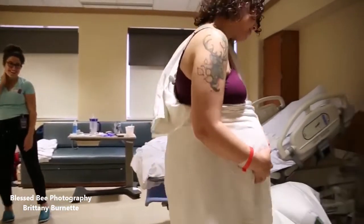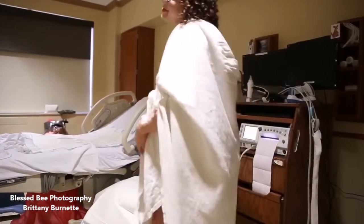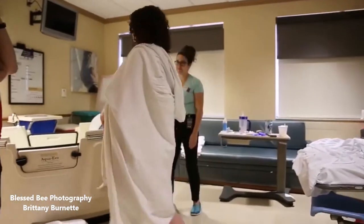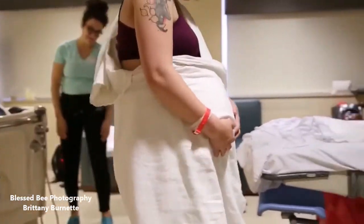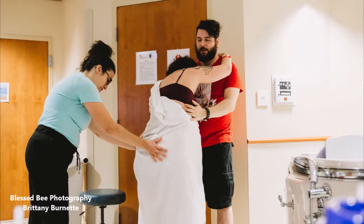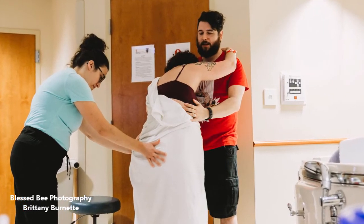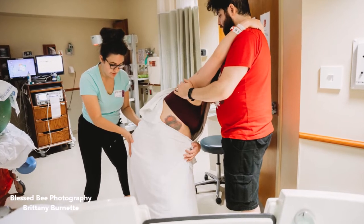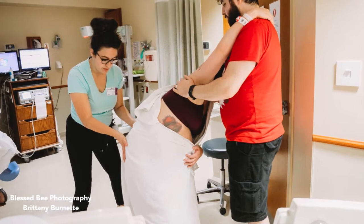This is a fun little video too — she is still feeling pretty great, as you can tell, just dancing around, doing her thing, rocking it out. I am just in the background kind of dancing really poorly, just being with her. Here you can see I'm providing some hip squeezes to the mom while she's being supported by her partner. This is another angle of the same work — just kind of supporting her, helping her support her stomach and giving her back some love.